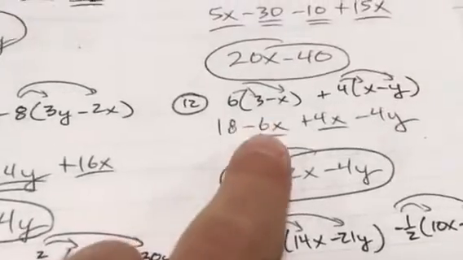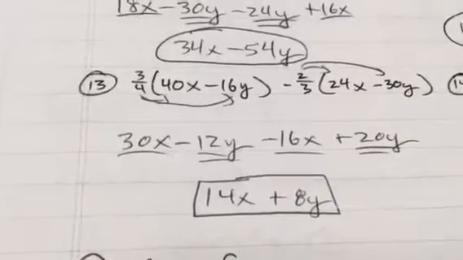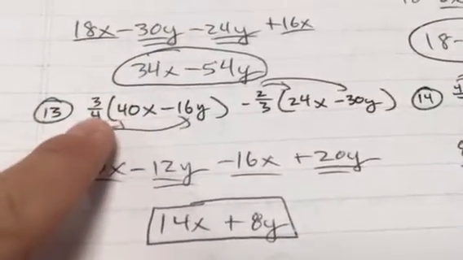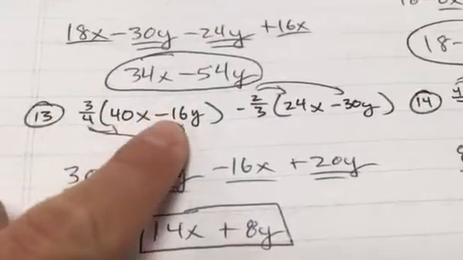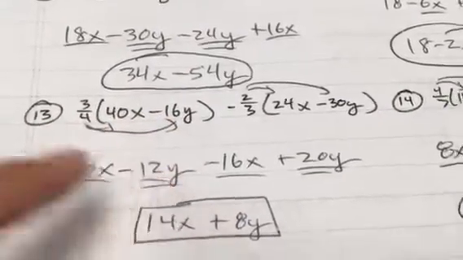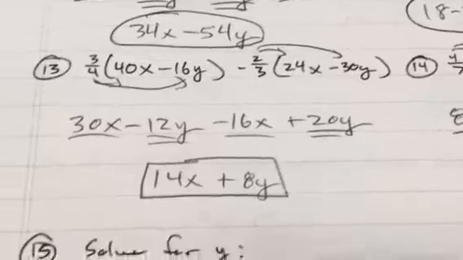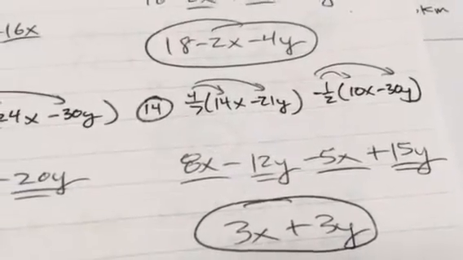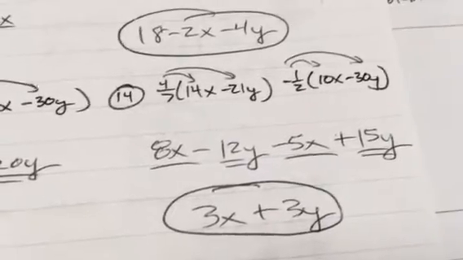So the only terms you can combine are the X terms here. Okay. Folks, let's distribute. Again, 3 times 40 is 120 divided by 4, 30. 3 times 16 is 48 divided by 4 is 12. That's how we're getting those numbers. All right, combine like terms. 4 times 14 is 56, divided by 7 is 8, and then so forth.